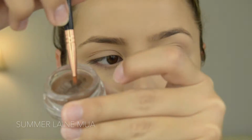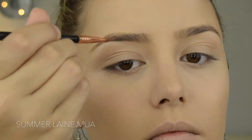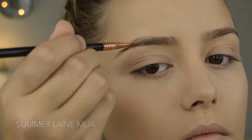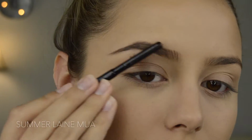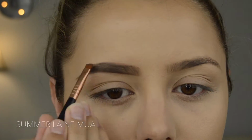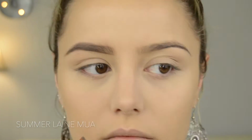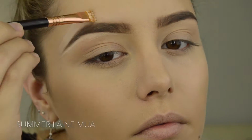And now I'm going over other areas of my face that also tend to crease up to avoid that from the start. And now I'm going in with my Anastasia Beverly Hills Pomade in Soft Brown. I did make my eyebrows a little darker than I had intended. I just kept looking at what the camera was seeing, and they looked so terrible on camera, so I kept trying to fix them to look good on camera, but then I just kept making them darker than I had anticipated.